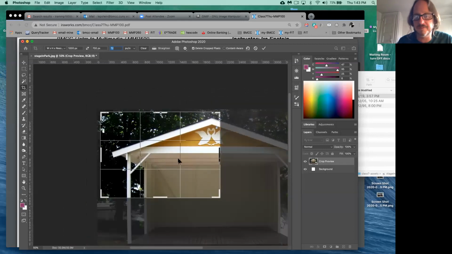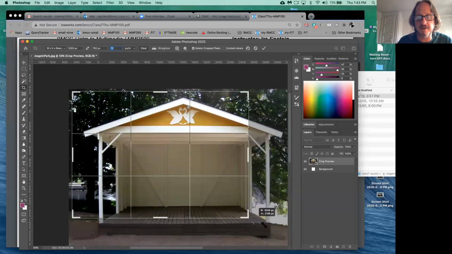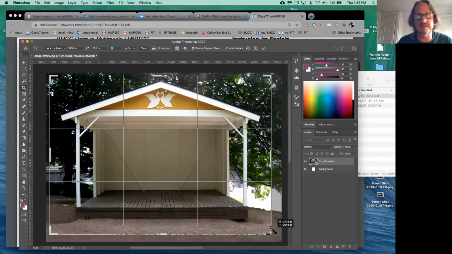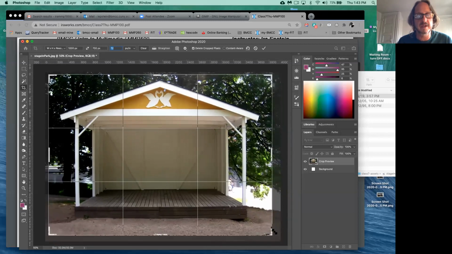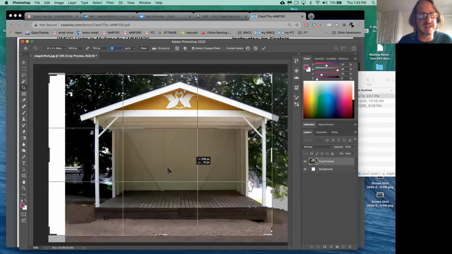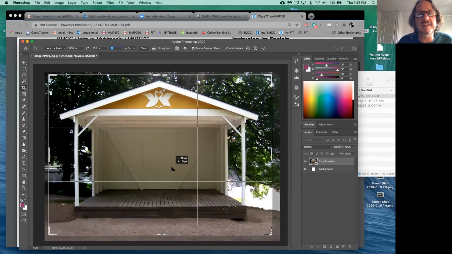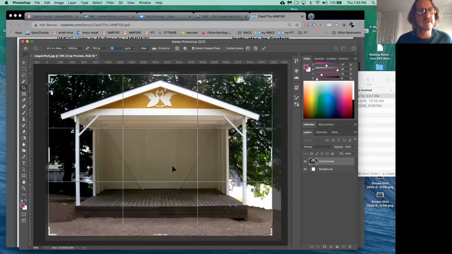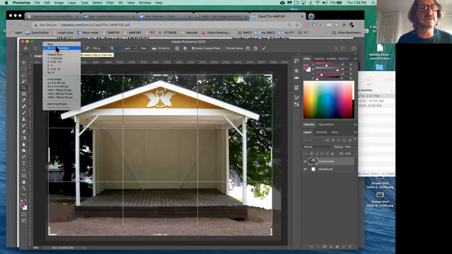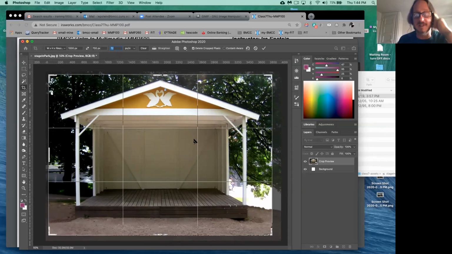So what I'm going to do is drag mine out very large, because I'd like a lot of it. And if you wanted, you'd be able to press inside to move it around before you accept that size. But frankly, I really want that thing in the middle, so I'm going to leave it. So you change your numbers: 1,000 px, height 700 px, resolution, which is dots per inch, 72. And you could do all of that only because you changed this menu in the crop tool. All right, when you like it, hit return. If it doesn't work, hit return again.